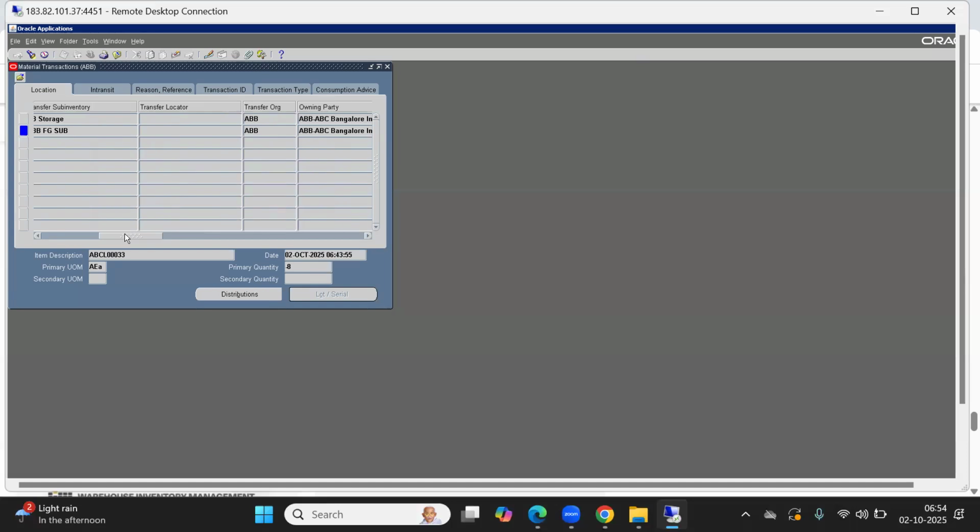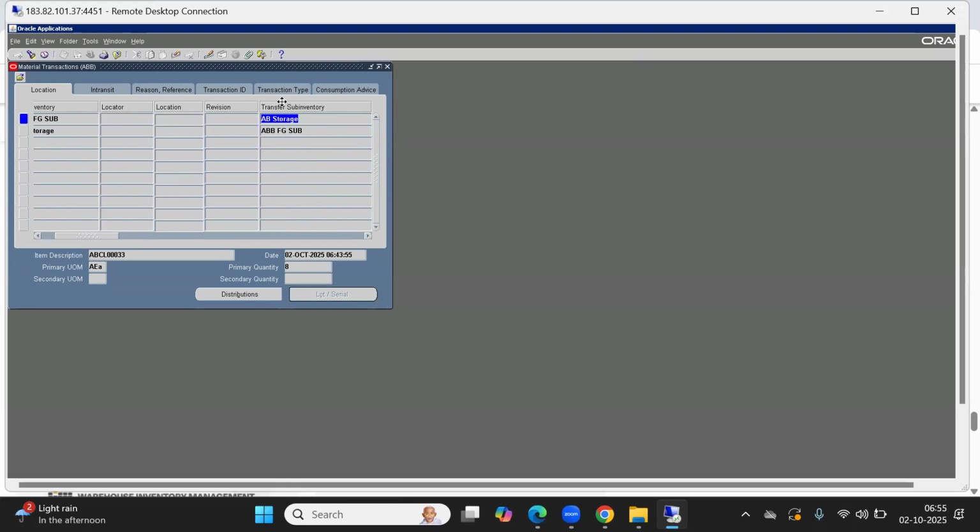The quantity is removed from the storage, and it is increased in the FG sub inventory. The next record is a positive transaction. See, the quantity is increased. From where? AB storage.